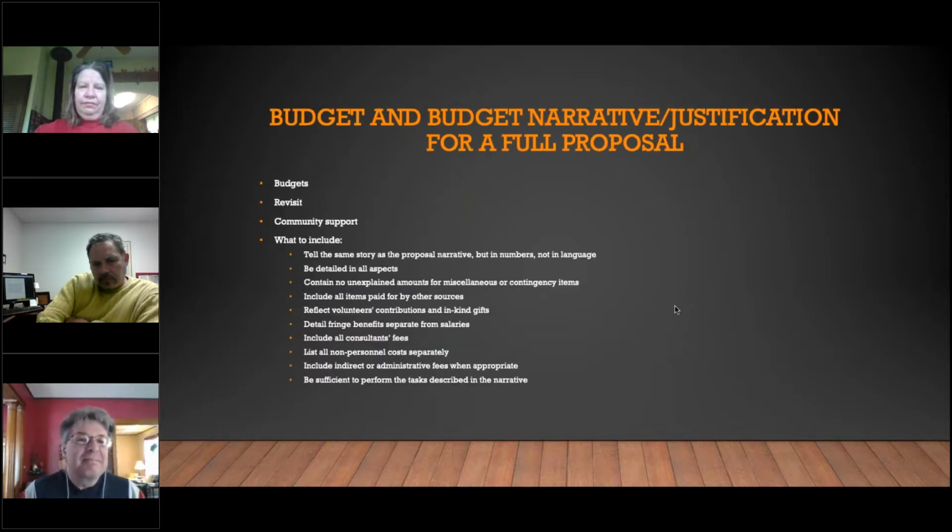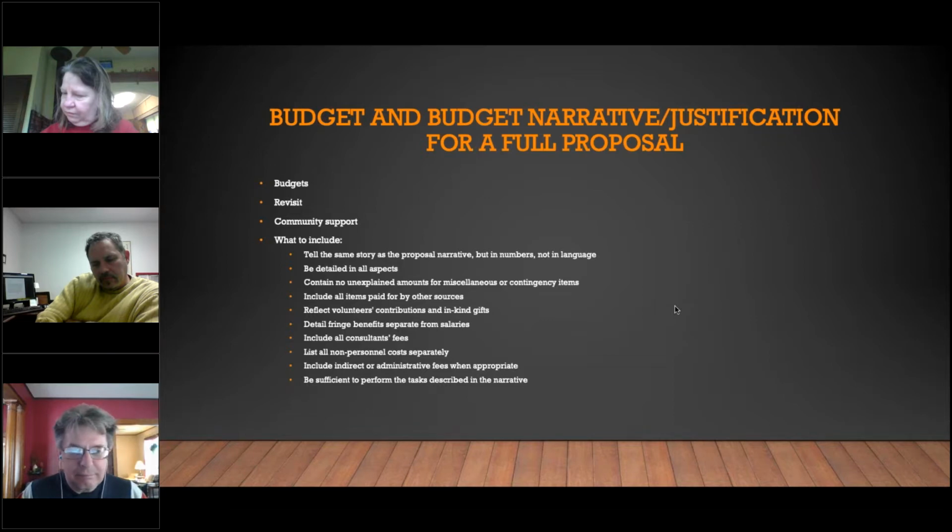Next is the budget for your program. Most grant makers will want to see two different budgets. The first one is the proposed project, and then the second one is your annual organization's operating budget. The operating budget for your organization will be dumped into your folder that we talked about at the beginning, so you can just pull that when you're ready. And the program budget will be used for the actual program that you're applying for the grant.